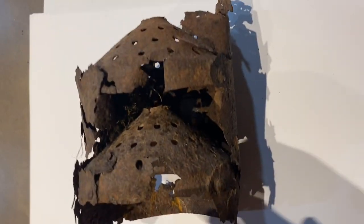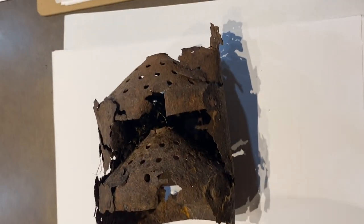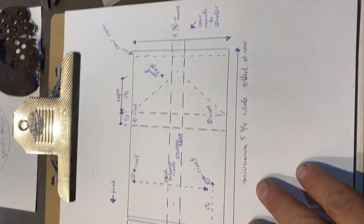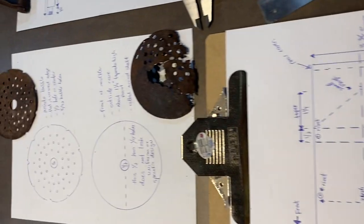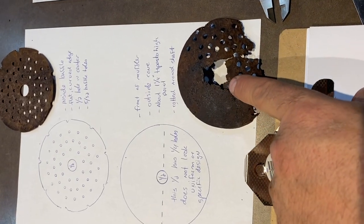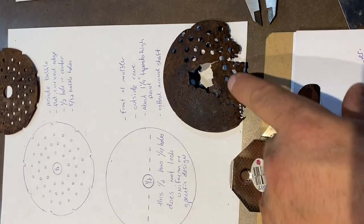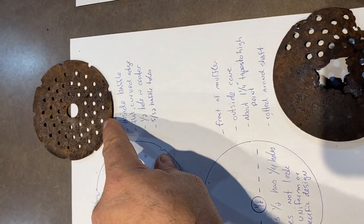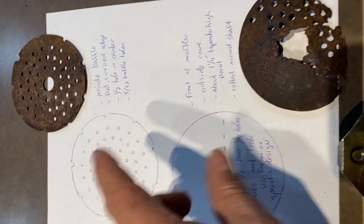I'm going to have to try and figure it out. I got the dimensions all set up pretty good. So this is what I came up with so far. And then this is the front of the muffler. The bottom half is perforated and it points forward to the bike. This is a flat plate that goes behind this.